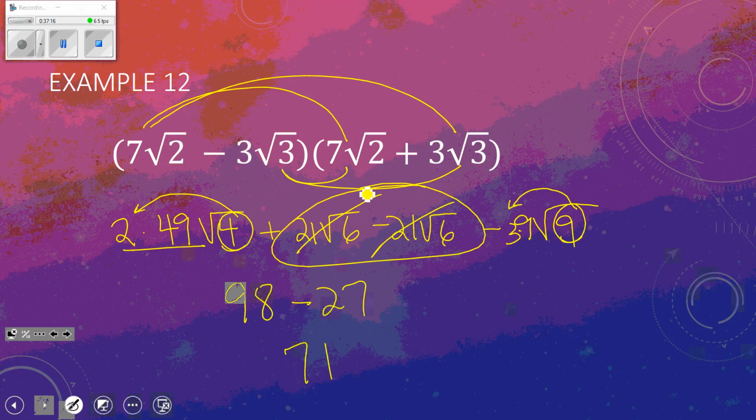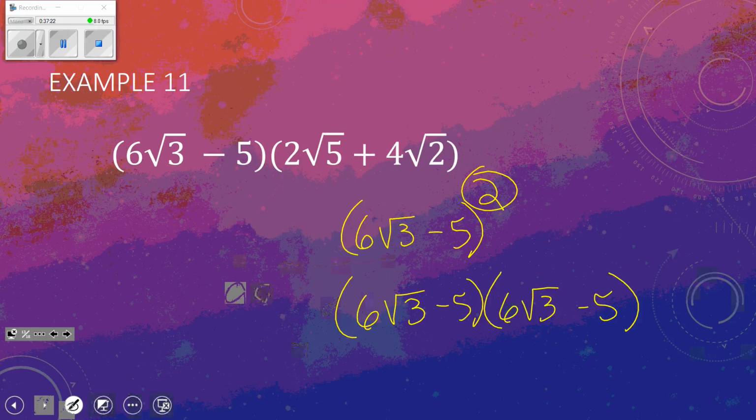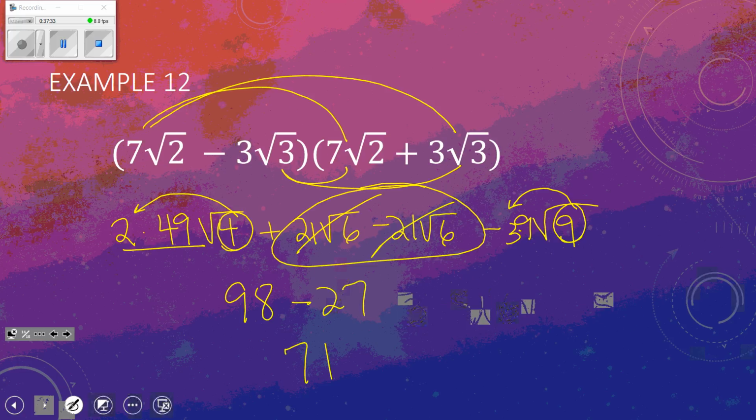But I don't want you to just think on any binomial like this one that you can just do first and last and be done, because you got to do first, outer, inner, last. You got to do all the pieces and parts. But if you can recognize that it is a difference of 2 squares, you know that the outer and the inner cancel. We won't have to do all that. Okay? All right. Any questions?